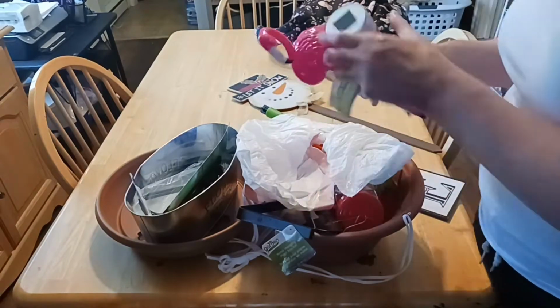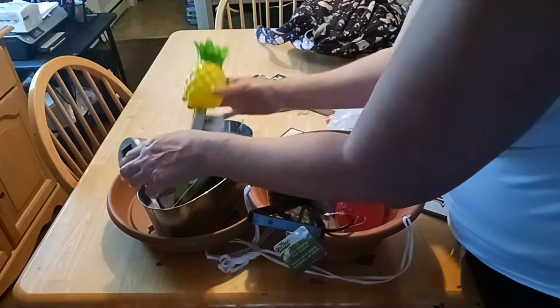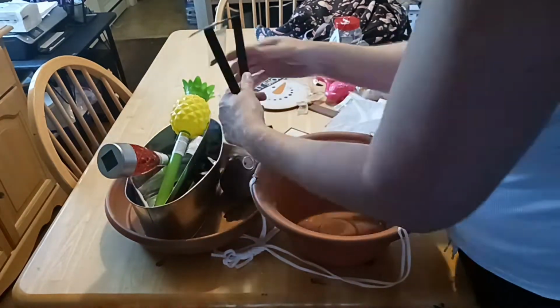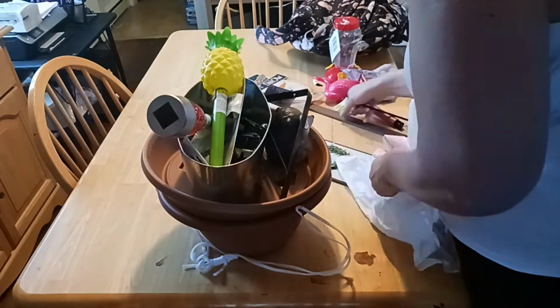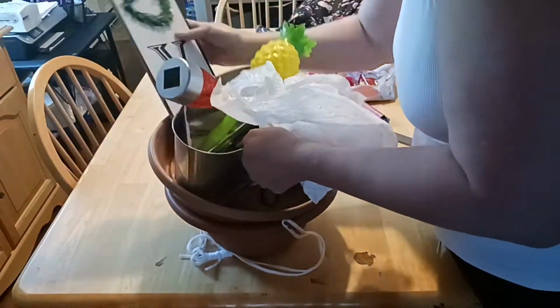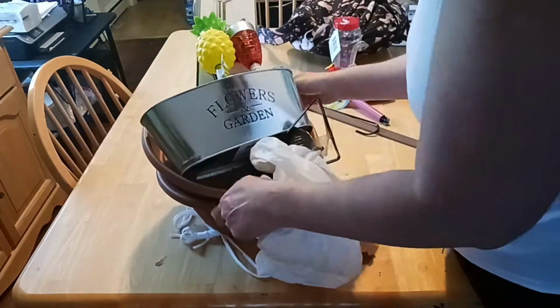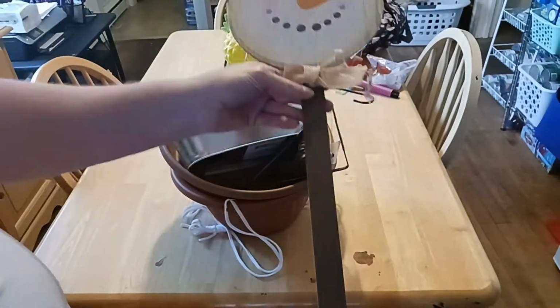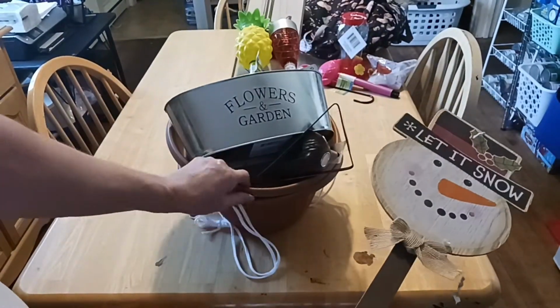And I'm going to make a gift basket out of all of this stuff for a friend of mine who likes to garden. I've been collecting it throughout the past 6 months for them to enjoy at their home, because they have a beautiful garden with tomatoes and everything, and it would really jazz up their yard and their garden. I love the Let It Snow sign. They can use it at Christmas. It's so pretty with those buckets.